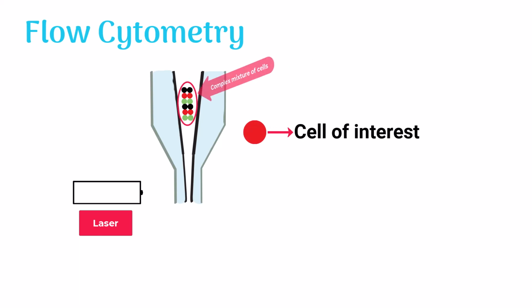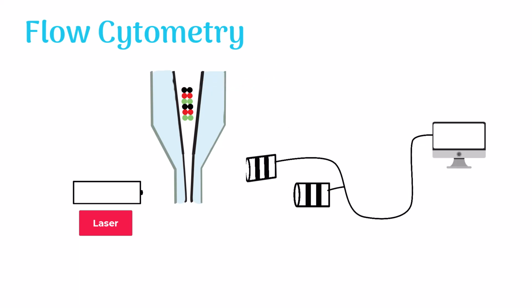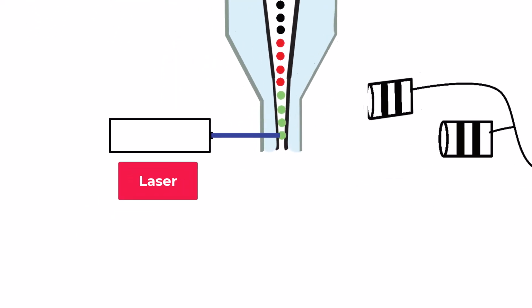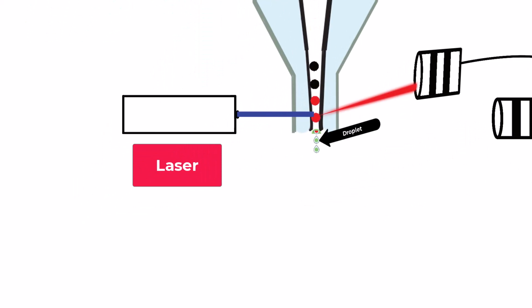Flow cytometry can be used to separate cells of interest from a complex mixture. This is the colossal application of flow cytometry. Suppose we have a mixture of cells with red and green fluorescence molecules. We want to separate the red fluorescence cells from the mixture. Hydrodynamic focusing forces the cells to move in a single line one by one. But this line breaks into regularly spaced droplets. Each droplet contains a cell in it.